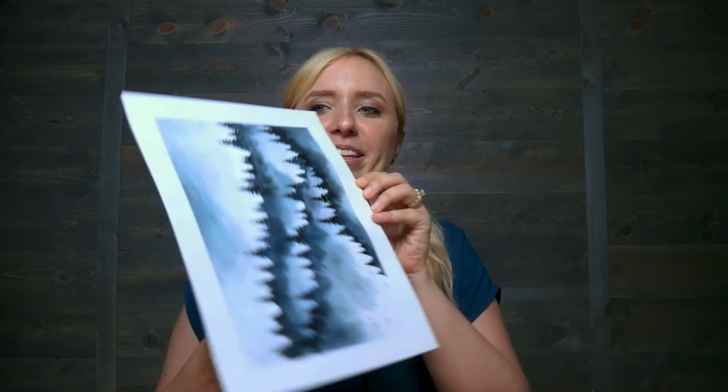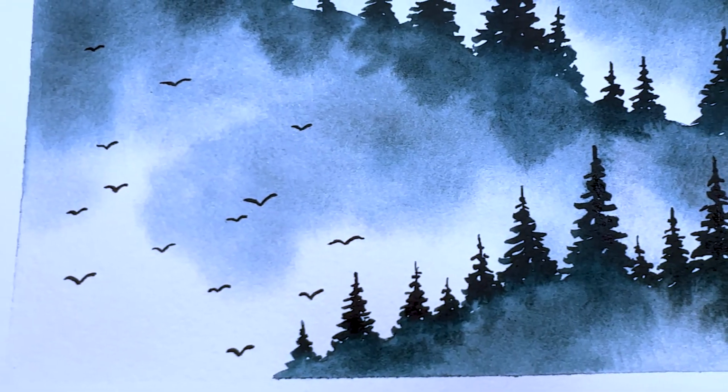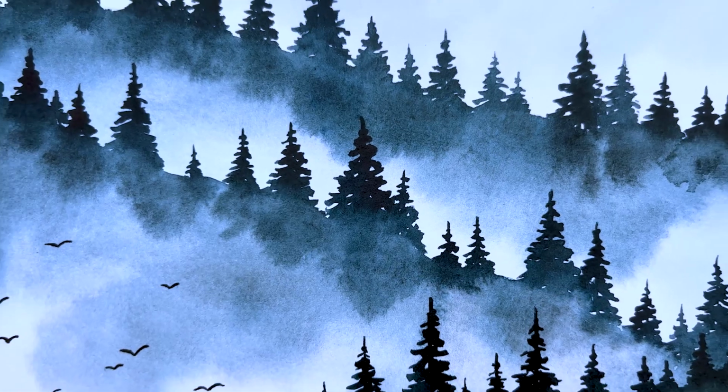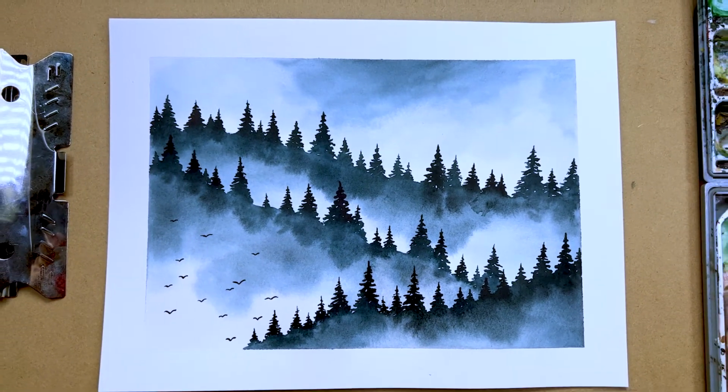Looking good. All right, well, thank you so much for joining me for this Misty Pine tree landscape showcasing the North Cascades in Washington. North Cascades National Park is definitely on my bucket list to go see. I love the mountains, so can't wait to see that someday.